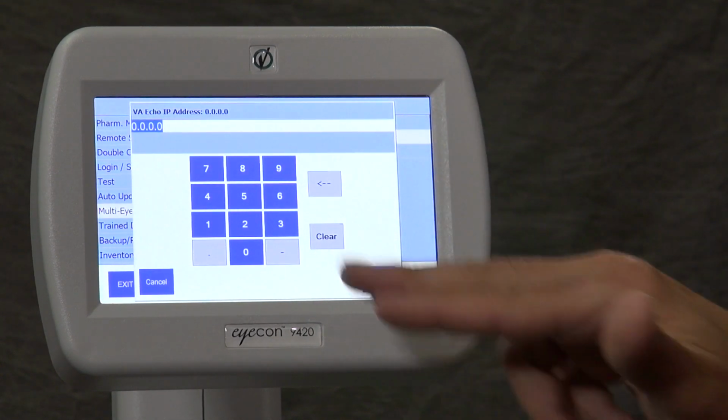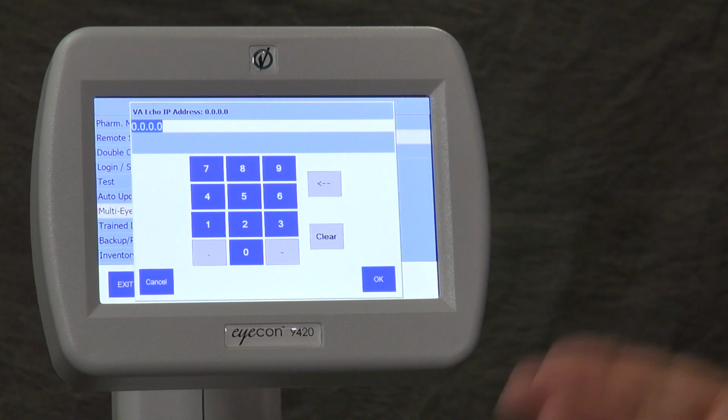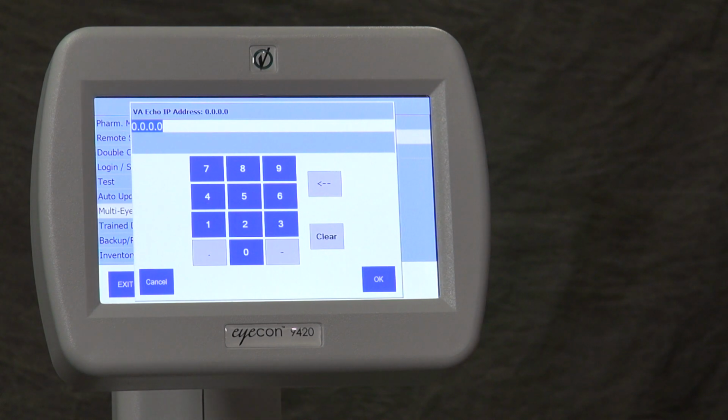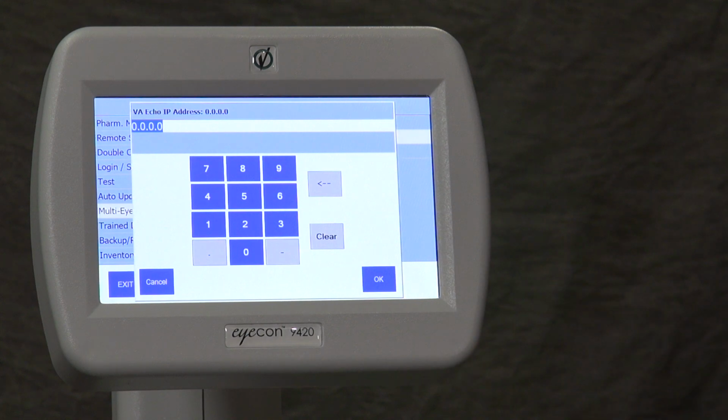Next, you would specify the IP address of the second icon. Typically in this application, the icons aren't actually hooked to a network, they're just hooked together. So you just hook a standard Ethernet cable from one icon to the other, and they're not actually connected to their network. So you just manually specify any IP address. You can use 1.1.1.1 or whatever you want to use on the other icon, and then you'd key in that one here for this icon so it could send the data back to that one after you fill each prescription.